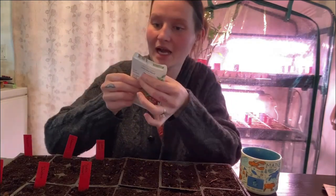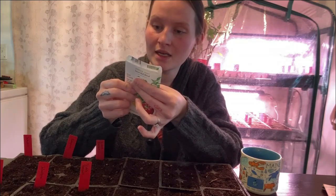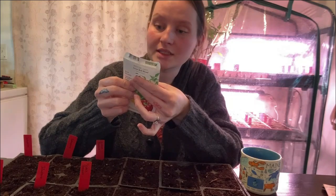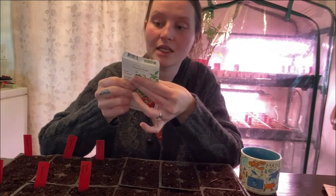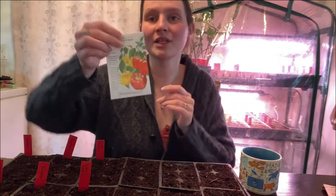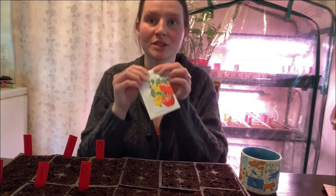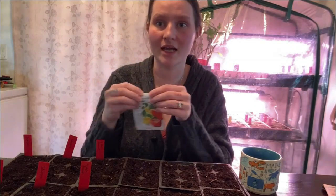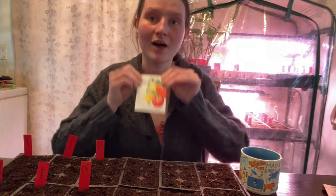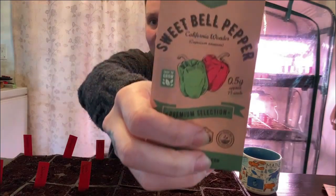It says right here on the back, Heirloom YOLO Wonder is a red colored seed that turns bright red. The natural colored seeds are the intense orange, and the Canary Bell are the yellow colored seeds, which turn bright yellow. I really love the Botanical Interests seed packets. These ones I feel like have the most amount of information about the product that you're getting. All right, I'm gonna label these ones, and then I'm going to do our last packet, which are the California Wonder.